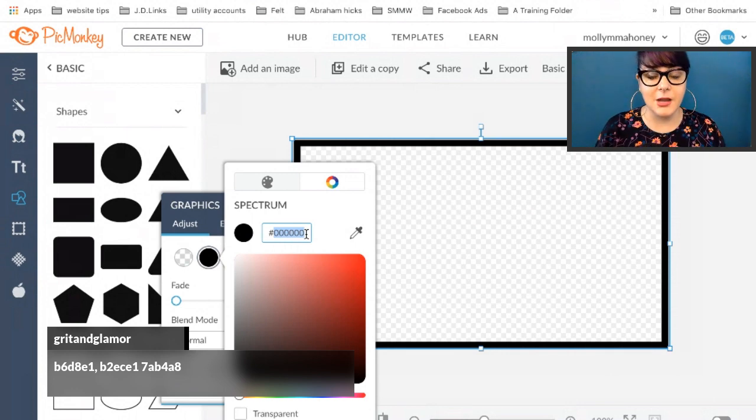If you've hired a graphic designer, you want to be really clear about the hex codes that you use, because it's super easy for someone to make things just a little bit lighter or a little bit darker or a little more yellow, and then it doesn't match your actual brand.